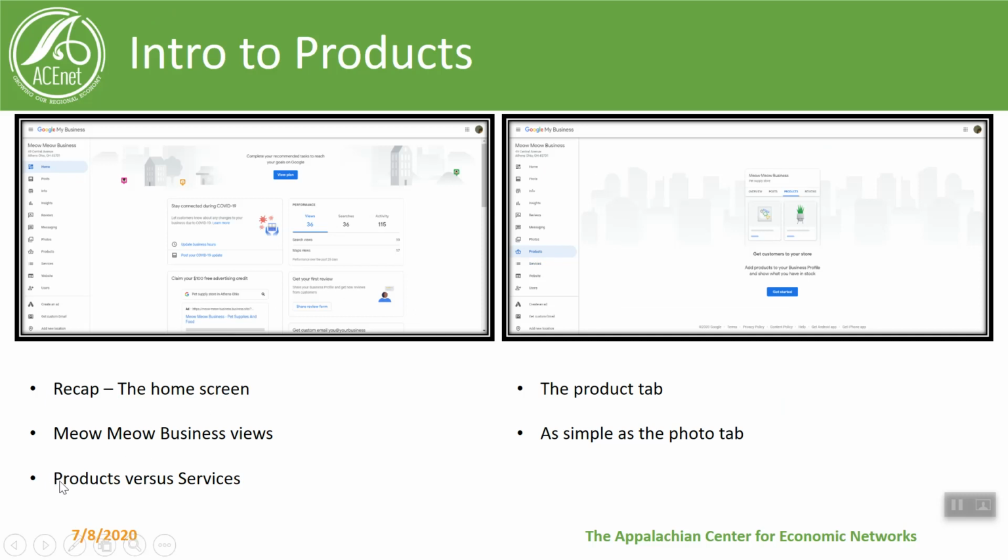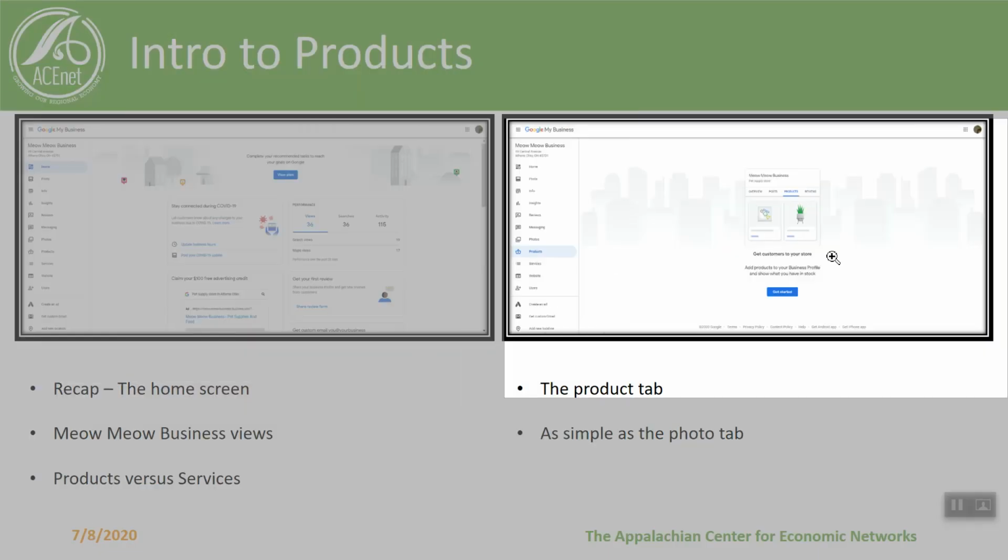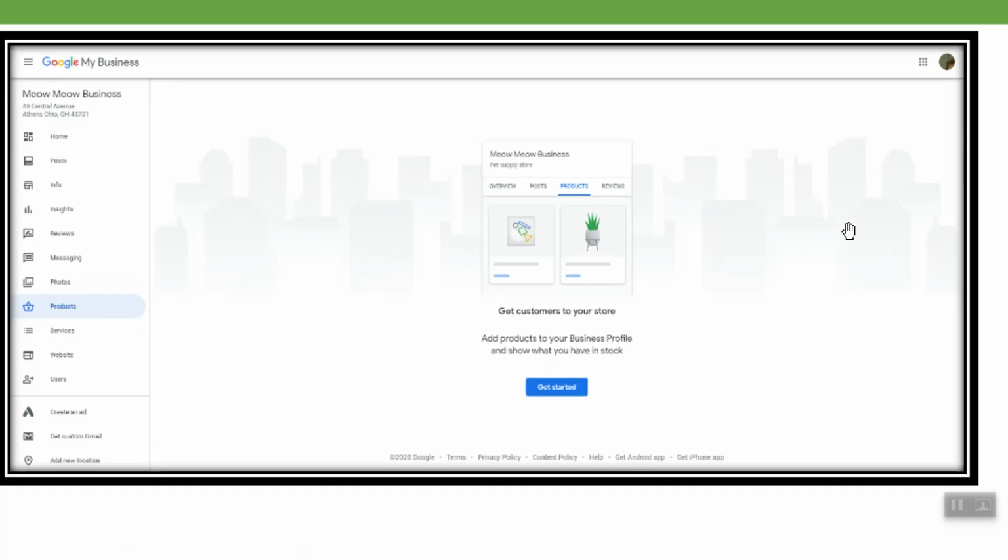Now today, because we are talking about products, we need to distinguish between services. That will be a different webinar. So if you only offer services through your business, then you may not find this as helpful as the next one. But today, again, we're going to be talking just about products and how to add those to this Google Business site. So it's pretty simple.